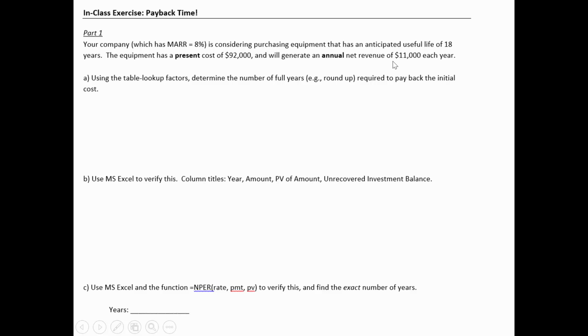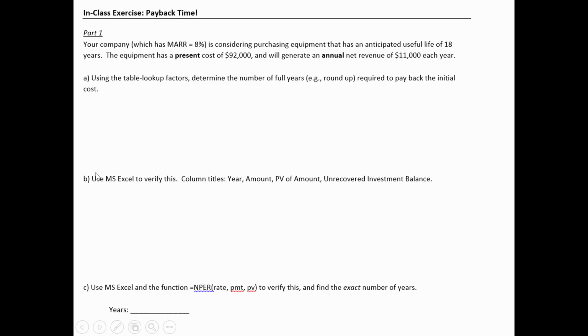All right, so I'm going to give you the handout for this. Part A, you need to do on paper. On the handout, the factor tables are on the back of the paper. So first, solve it on paper, and then don't begin with Excel or the computer until you've already figured out the answer on paper.